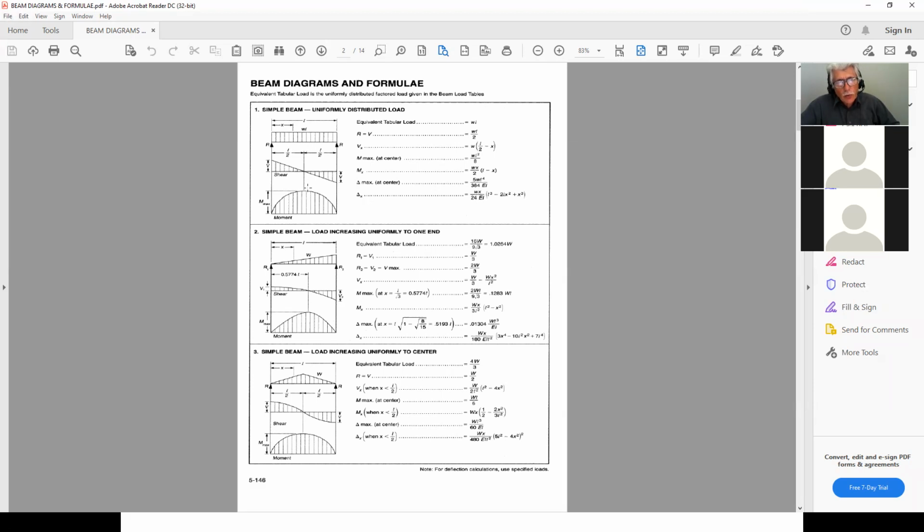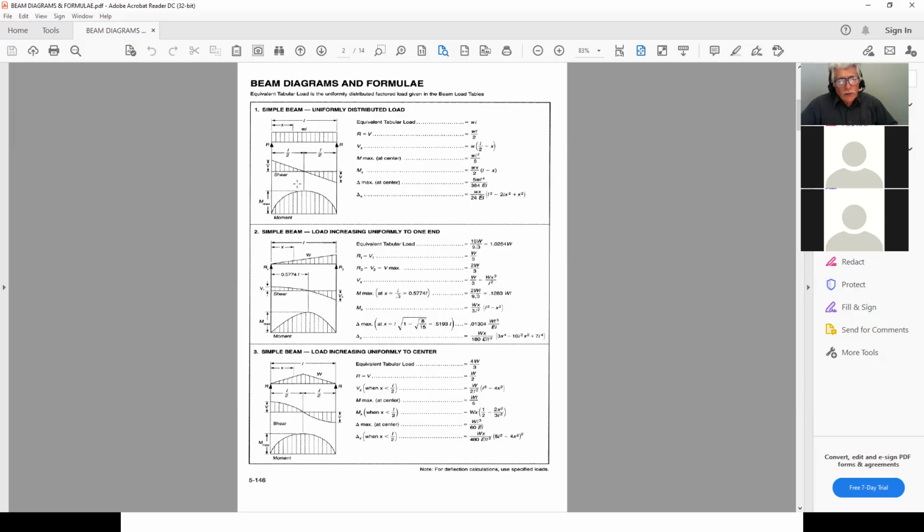Here they're trying to show you where the maximum moment will occur. So if I want to calculate the shear anywhere along this beam, I simply use this formula here and I'll be able to calculate the shear anywhere along this beam. If I want to calculate the maximum moment right here, based on the fact that I have a uniformly distributed load going across the whole span, the maximum moment will be WL squared over 8. So therefore, instead of having to do a bending moment diagram, if I have a simply supported member and I need to design it, I need to know what the maximum moment is going to be. I will calculate that using WL squared over 8.